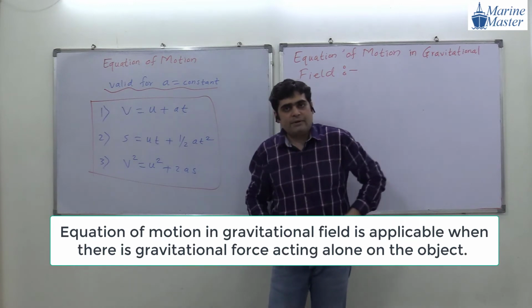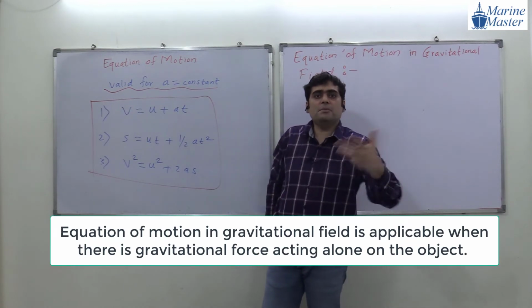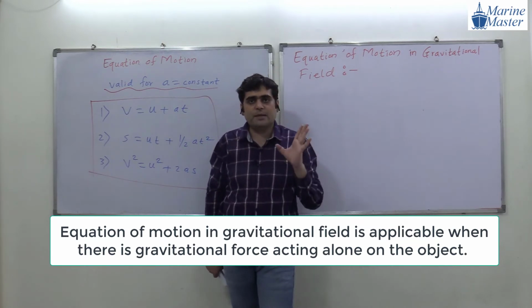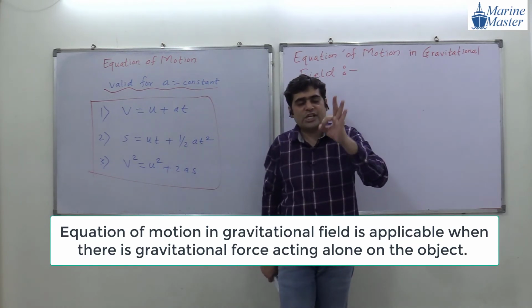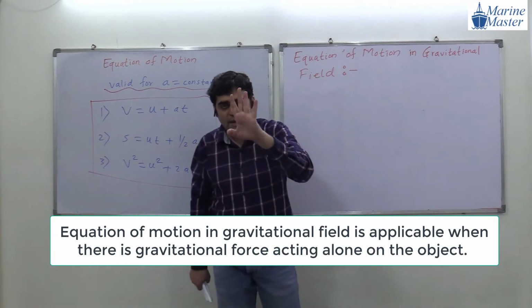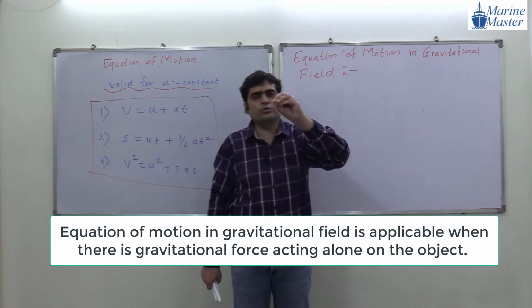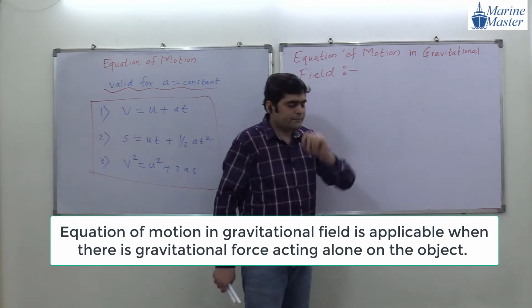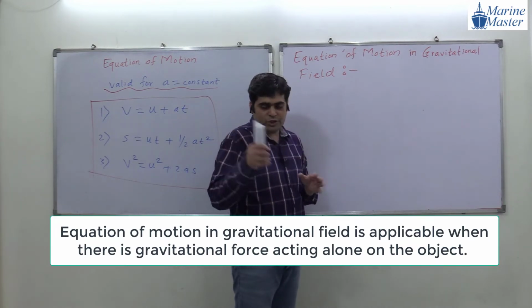And what is meant by gravitational force, guys? Weight. Weight of the object means gravitational force of the object. I will explain what is meant by giving 2 to 3 examples, and with those examples it will be clear. First of all, we will see what is equation of motion in gravitational field.